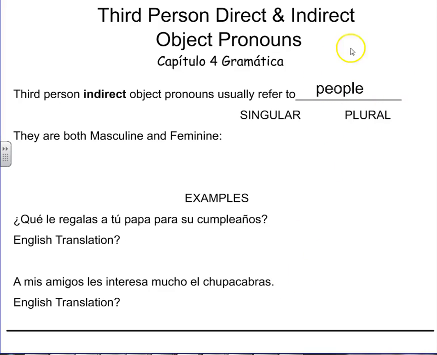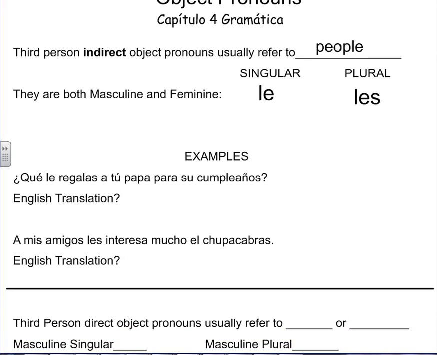And anyway, there are two examples of third-person indirect object pronouns in Español. One of them is for singular things, and one of them is for plural things. So, what are the two words? They are the words le, and the plural form is going to be les. Le and les. And how do we actually use these things should be the question you're asking yourselves right now. What does this even mean? They usually refer to people. But give me some examples, Señor Irvin.